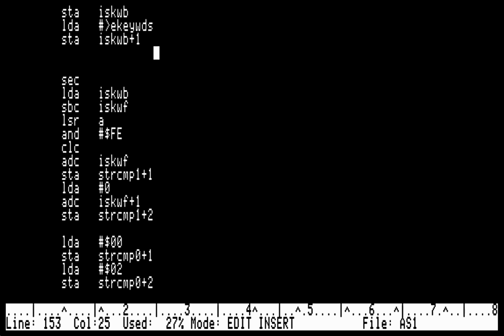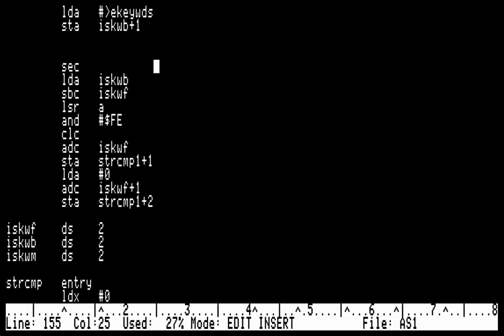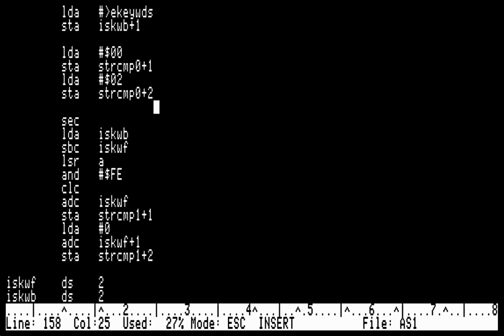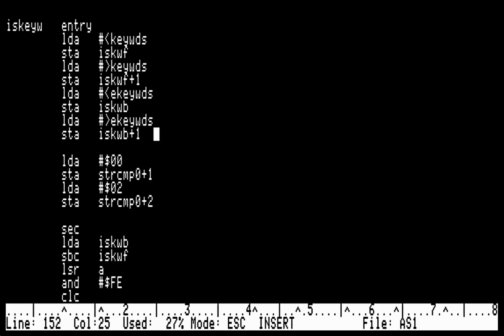Okay. Now I think I'd rather have this part up here in front of this part, so I'll just move that up there. Okay. So this is where I set up the first time looking.